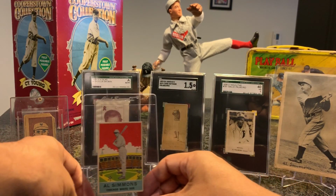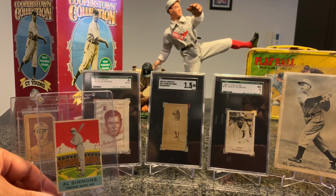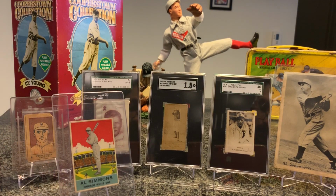This card set has Lou Gehrig, his rookie card. It also has Jimmie Foxx and other notable players, but it only has 24 players in the set, which is why it probably fetches a lot, because it's supply and demand. And it's hard to find a very good subject. So this one, I'm very happy I have. That looks very sharp. I just hope that it comes back very nice.